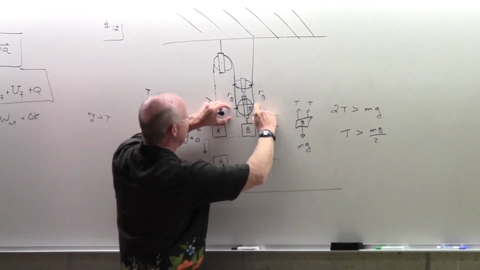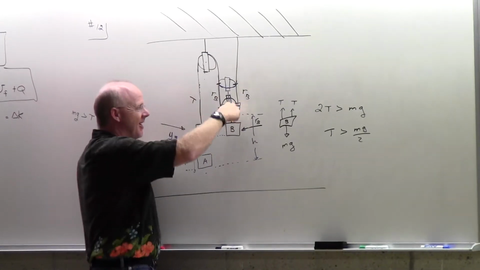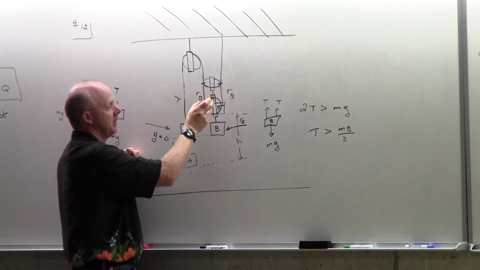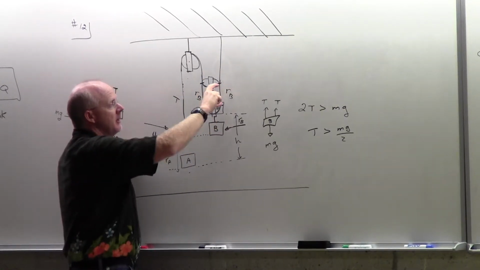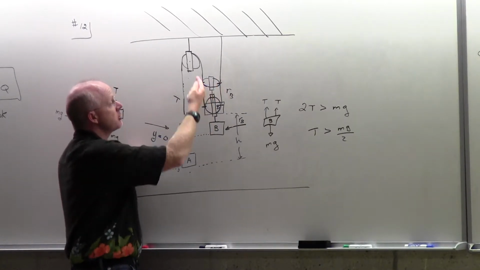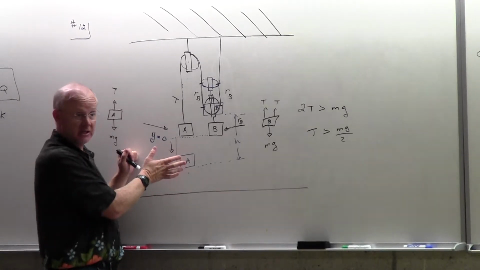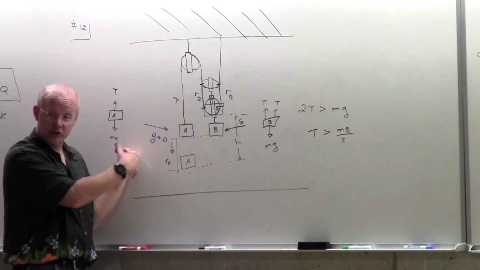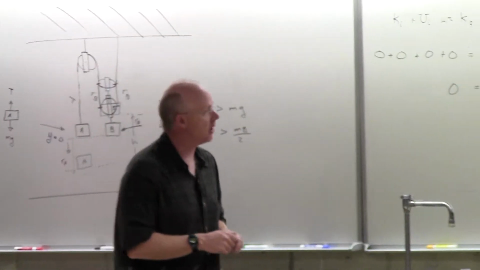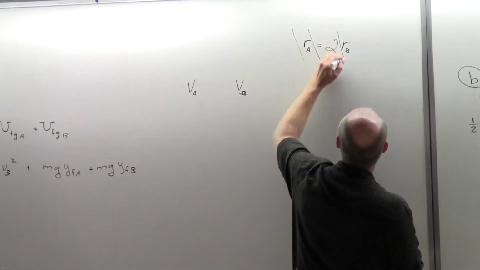This pulley going up means that the string no longer comes down and then back up. It doesn't go down RB and doesn't come up RB. So if this was 1 meter, then we would have a meter of string here and a meter of string here. That 2 meters of string would show up because this dropped down 2 meters. And so the distance that block A travels is twice that of block B, although one's positive and one's negative. So I guess what I really mean here also is the absolute values of these.